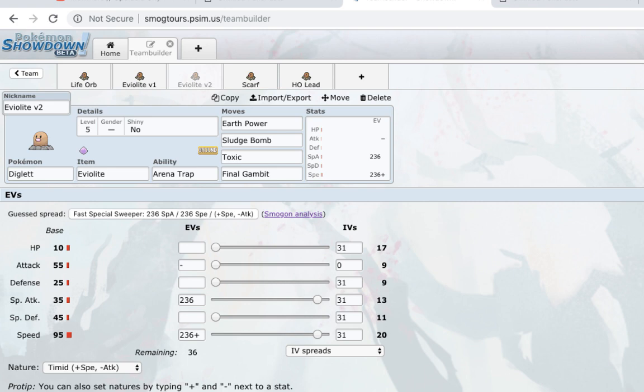Sludge Bomb was there to deal with fairies, like Cutiefly and Spritzy, but now that Cutiefly is gone, you can really run whatever you want. You can run Memento over that Sludge Bomb slot. It's just variant depending on what the team needs, as I've said before.